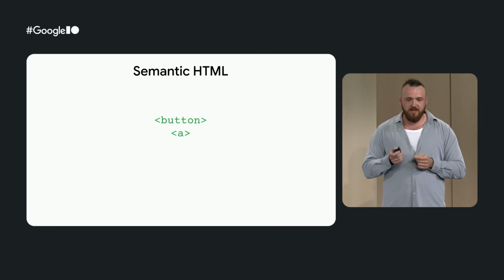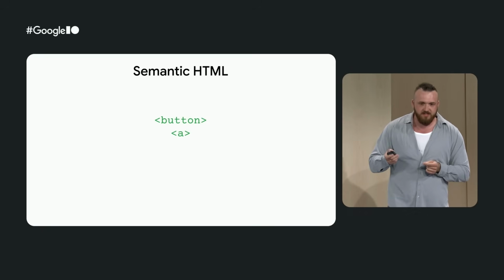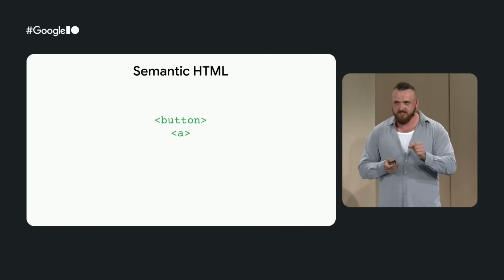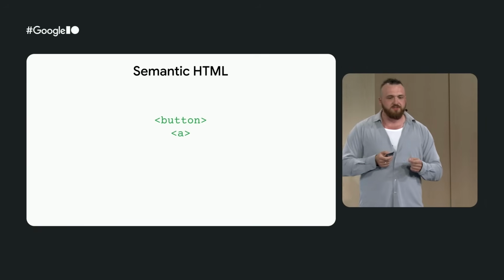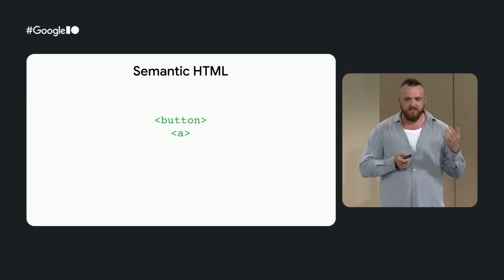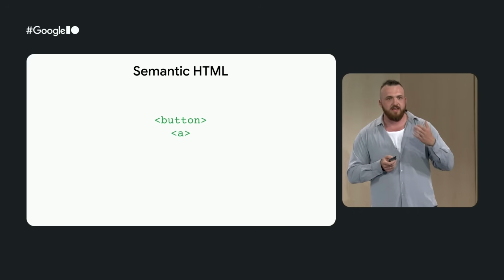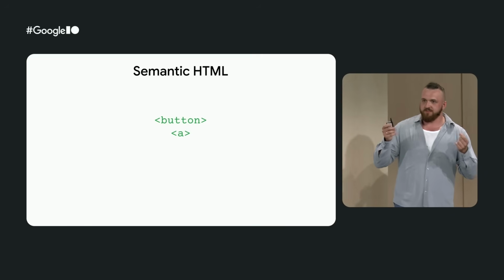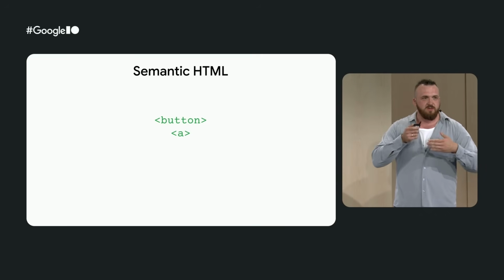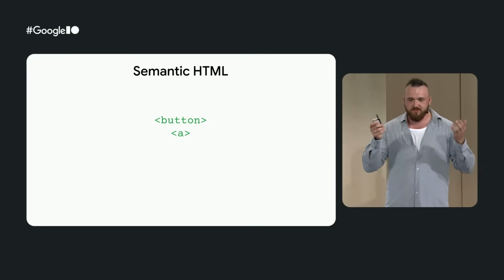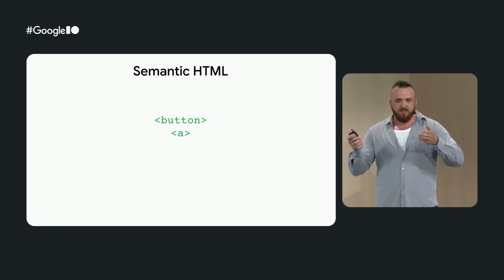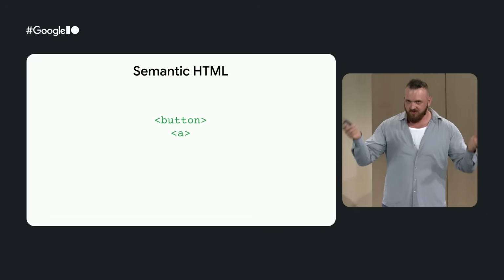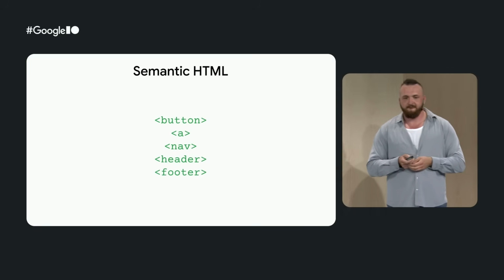If you use a semantic button or anchor elements, it's a very, very strong hint to the agent that this element is actionable. The browser also makes such elements focusable via tab key and makes them clickable via enter and space keys. Because if you think about it, if you want to build a fake button using a div, right? You need to manually add tab index, write custom JavaScript to handle enter and space keys, add ARIA roles, and so on, right?